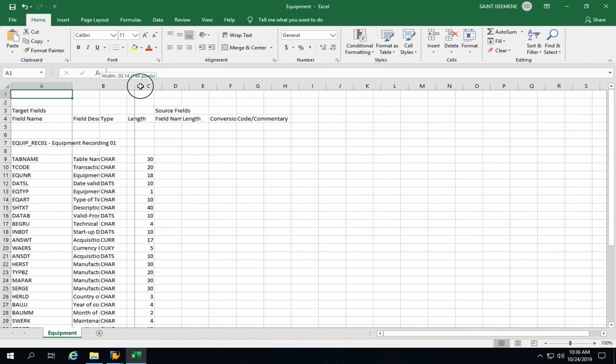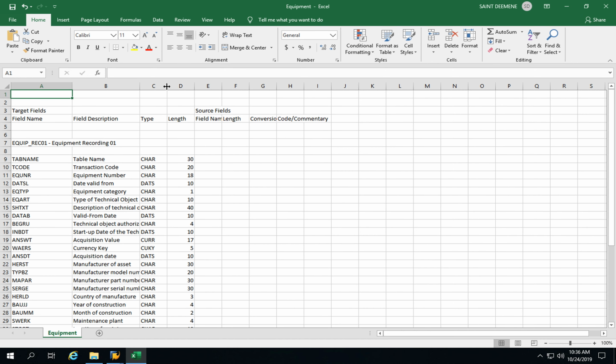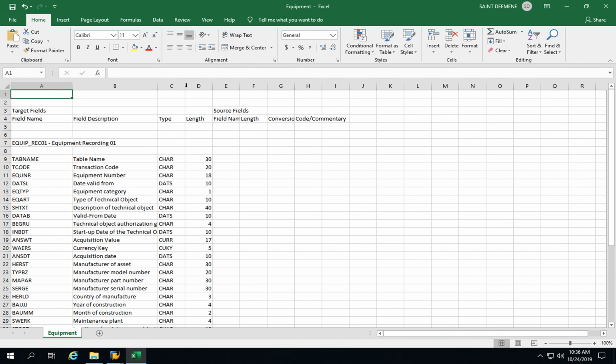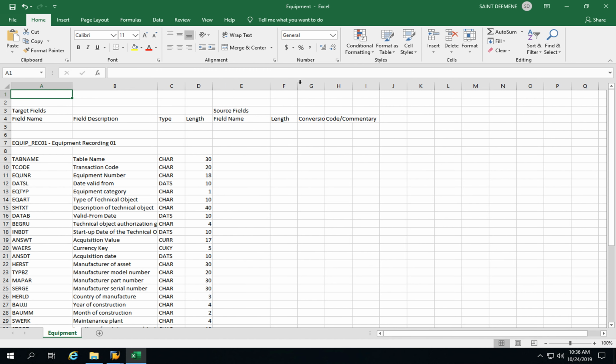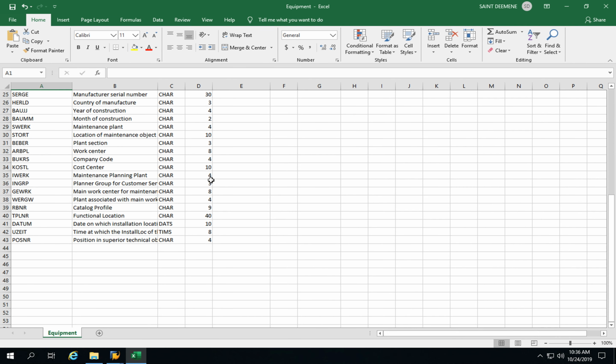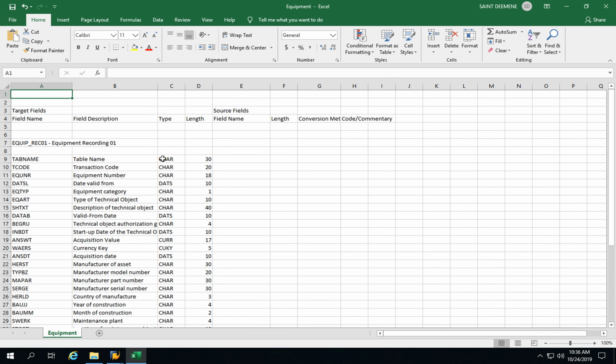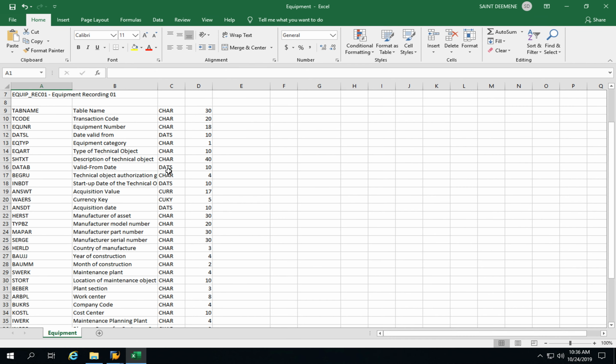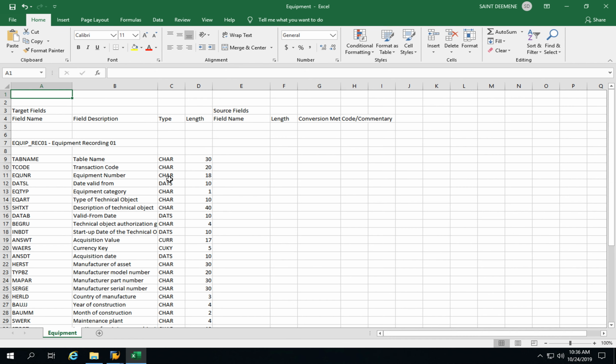You have the name, field descriptions, you have the character, the length. You now see the source, length, and then conversion. SAP is going to assume that all these things you are bringing, it doesn't know whether it is character or date or anything.